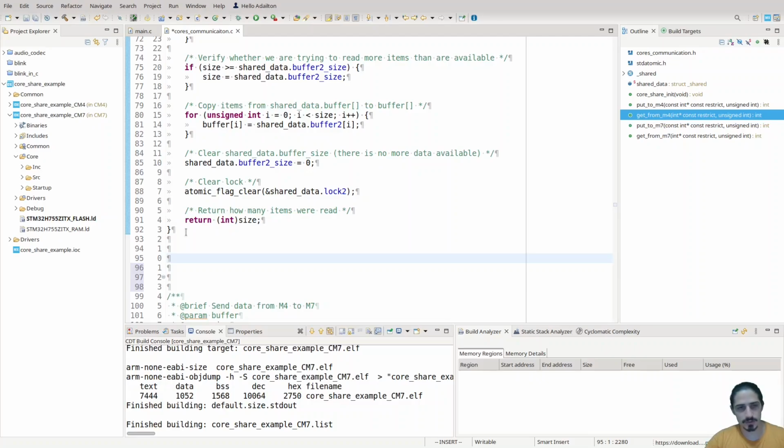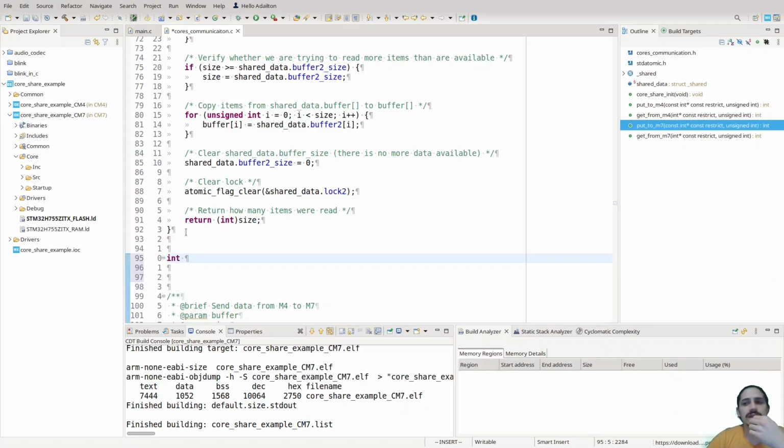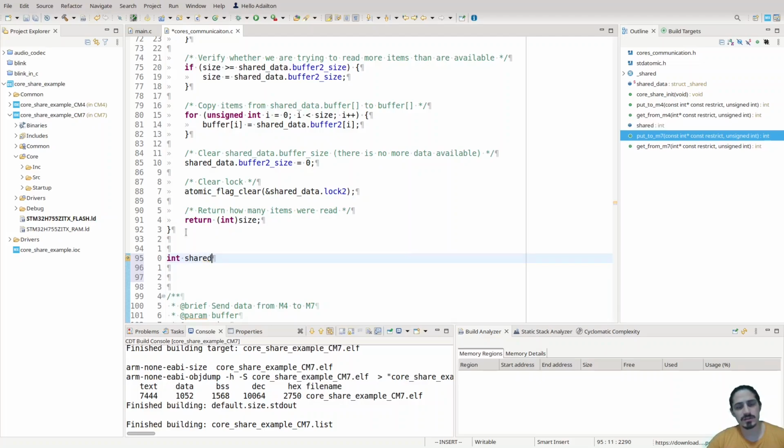Let us do the following. And how should we name this? Let's put shared. I don't know how to name this. M4 has item. Let's call this for now.